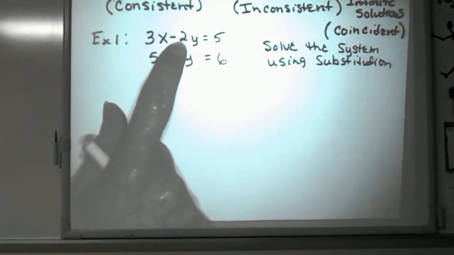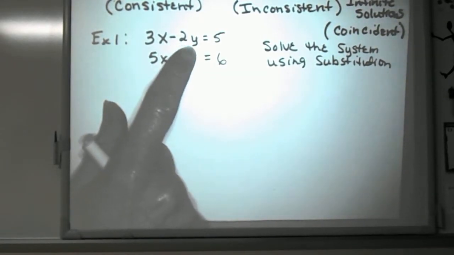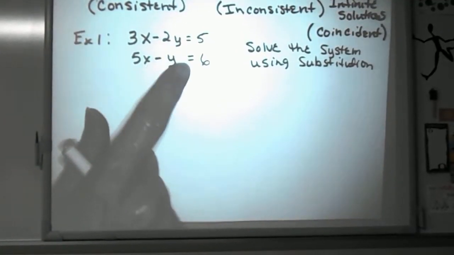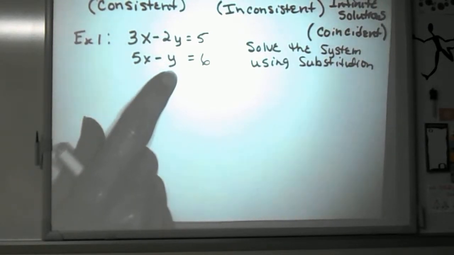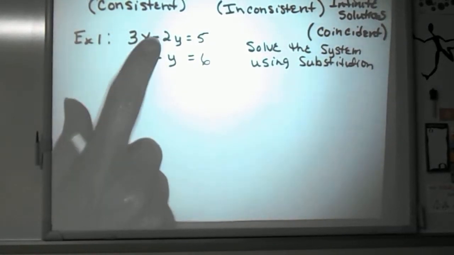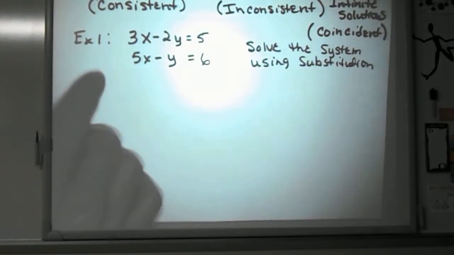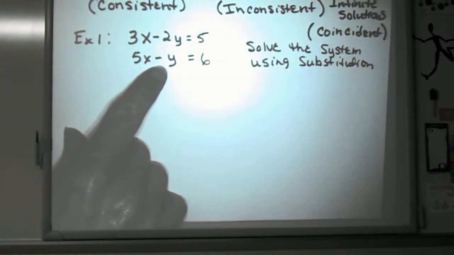All right, and which variable would you solve for? Y. You would solve for y. Okay, or we could solve for x, or you could solve for, it really wouldn't matter, would it? What about equation 2? If I said 2 is better than 1, could you see why equation 2 would be better than 1? Yeah, because y is by itself. Okay, yeah, there's no coefficient in front of the y at all, is there?